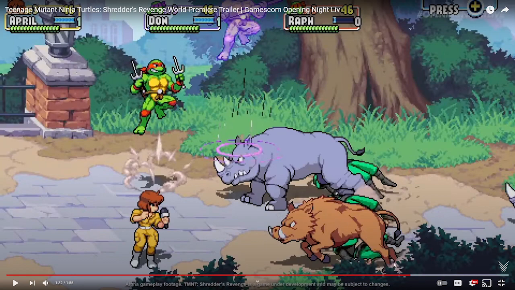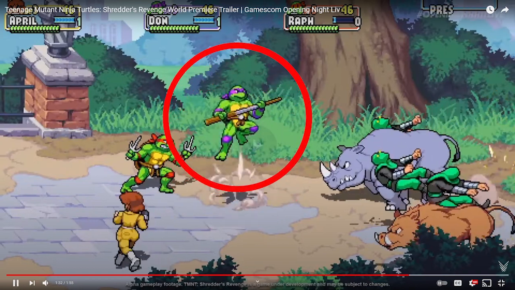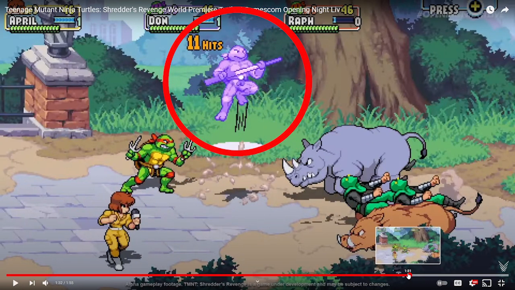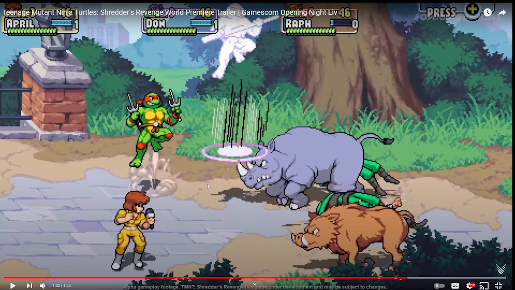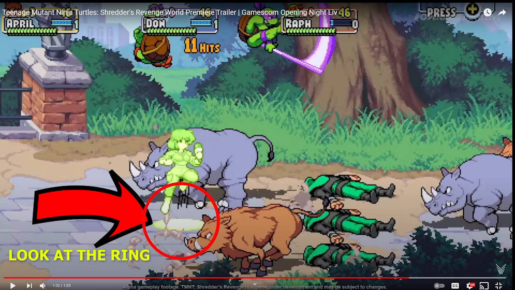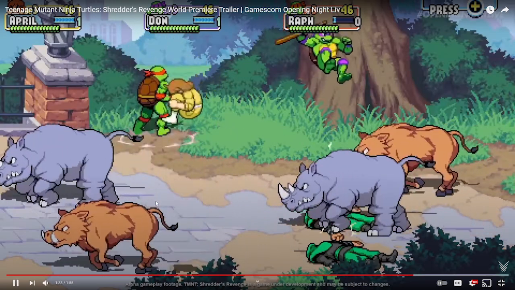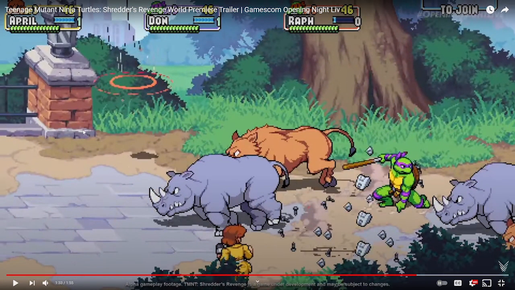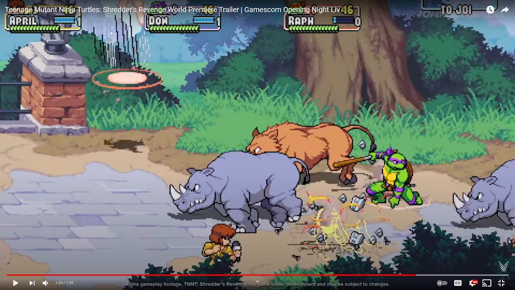So you got about 3 characters doing it in here. You got Raphael, Donatello, and April O'Neil doing it. So pay attention to Donatello first. You'll see him, and I'm gonna show you the ring. See? Look at the ring. He jumps once, twice. This is the second jump. See the ring? The ring is right underneath his foot. Now we're gonna pay attention to April O'Neil. She does it again, a double jump, and she doesn't do nothing after that. Now pay attention to Raphael. Raphael does the same exact thing. See, he has a red ring, double jump.